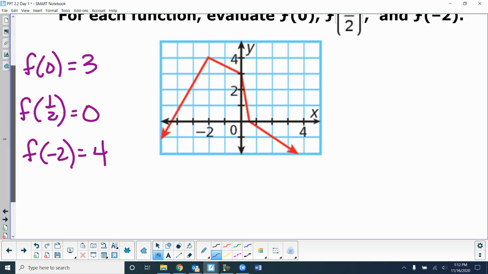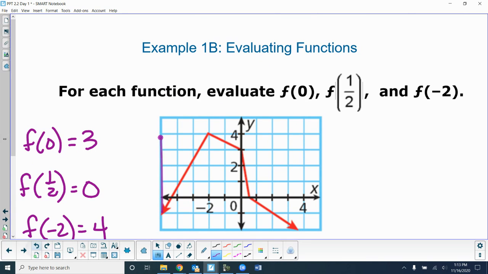Since this keeps going, right, because those arrows, what's the domain? All real numbers. What's the range? From what you can see right now, what would you say? From 4 down. y is less than or equal to 4. Does that make sense? What if these stopped? If these weren't arrows? Let's say that was a dot and that's a dot. Let's say it's halfway between.